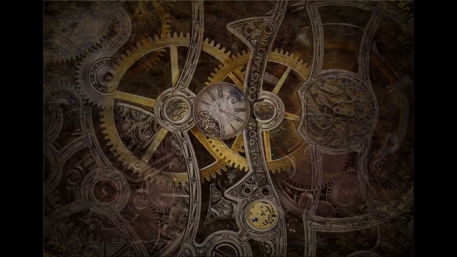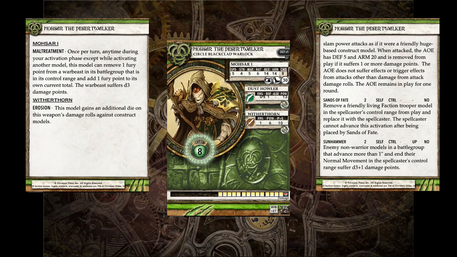Yep. So now we get to move on to probably one of your more janktastic casters. Oh, I love Mozar. Yeah, I'm really happy with his changes. For him, it was just maltreatment. Now it's just anytime during the activation phase, which is kind of a wash for him because he always wanted to maltreat before he activates so he can have the extra fury for teleporting, casting spells, but it's still nice to be able to do it at the end of the turn. Yeah, you just get the versatility.